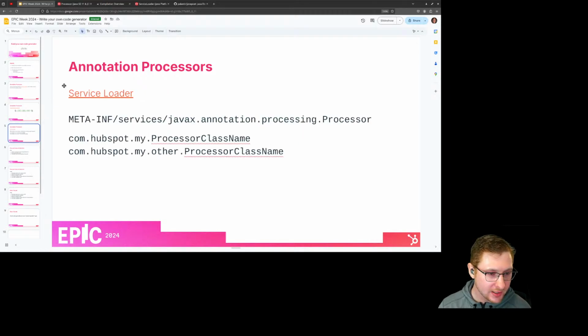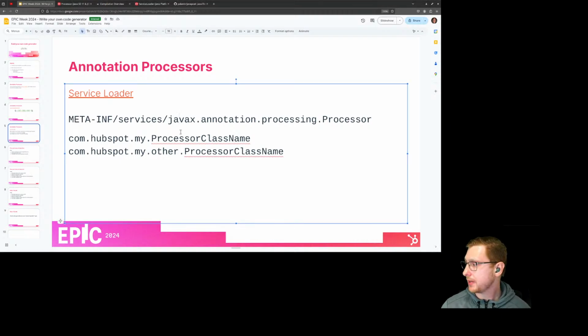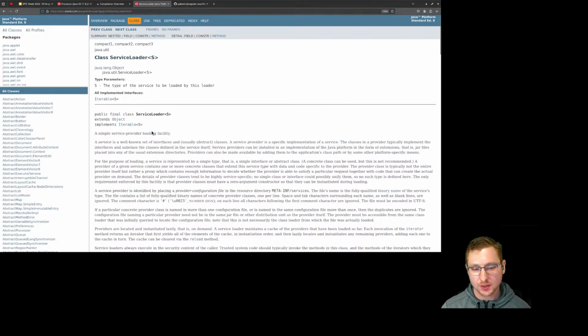Moving on. One thing that's important to know, and this is a general Java thing, is that the annotation processor hook works by what's called service loaders. You can see the Javadoc here. We actually use service loaders occasionally in HubSpot. I kind of view it as the Java-provided dependency injection, right? We're used to Guice. Service loaders allow you to write down in a file that a specific class is going to implement another interface, and then it provides a hook to load all the implementers of an interface.